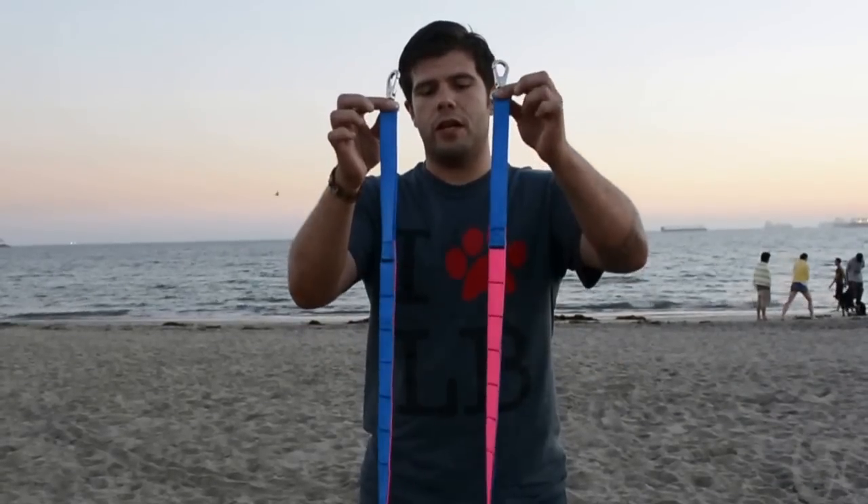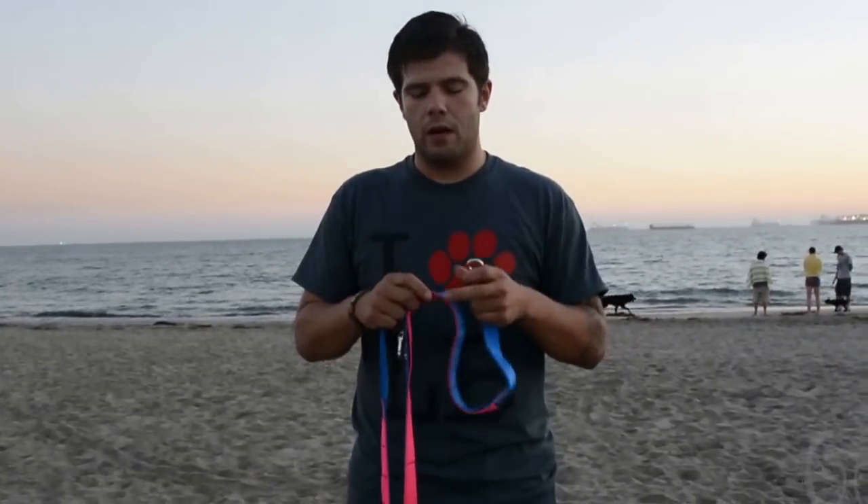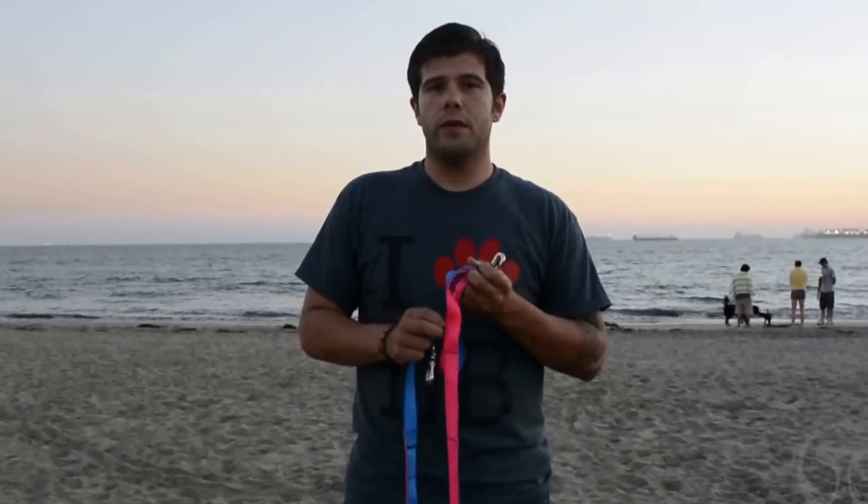As you can already see, the 2 for 1 leash is a 10-foot leash that has two hooks on each end. Along the leash is different 6-inch stitching as well as 2-inch stitching, which allows you to hook onto itself and be able to use a lot of configurations that way, like so.